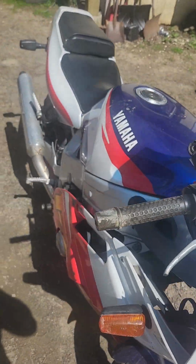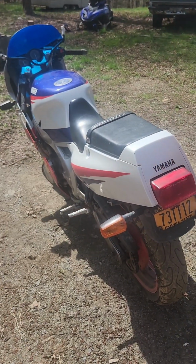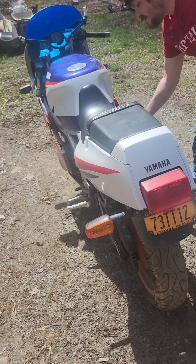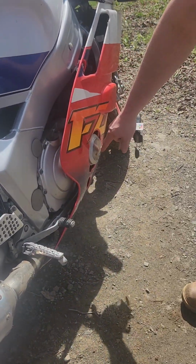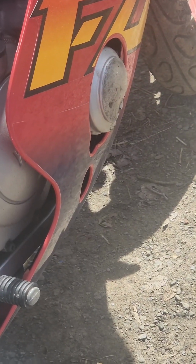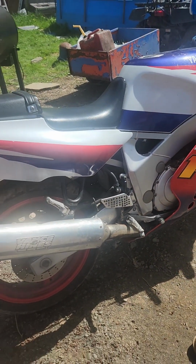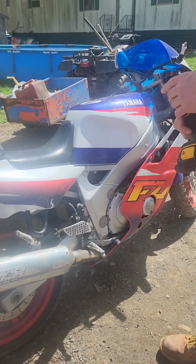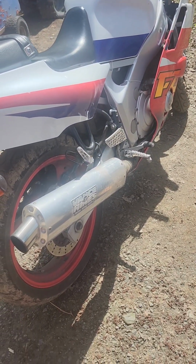Stay tuned. Alright guys, so I think the first thing we're going to work on is getting this cover replaced. I've got a new cover. And we're going to see if that metal got pushed into the crank or case or whatever's behind that cover. So I got to get these plastics off. I'm going to take the seats off and start taking the plastics off with my impact. Except for now my Allen key just fell out somewhere. So we'll come back to you when I find that.